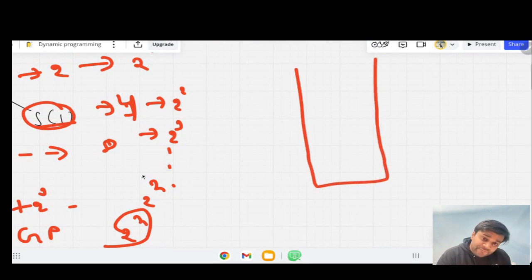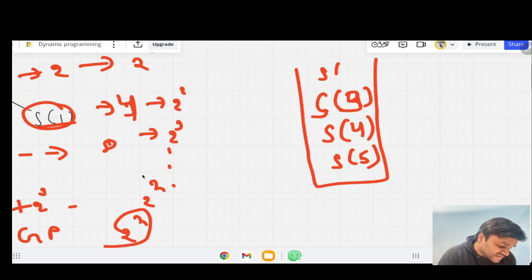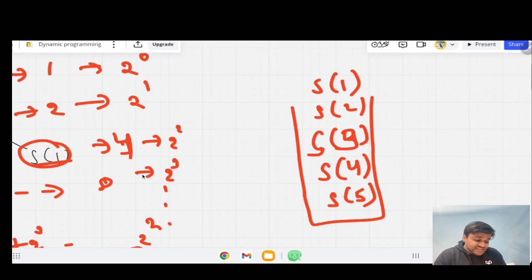At each step, to calculate step 5, we are putting it into the stack. After that, to calculate step 5, we have to calculate step 4, then step 3. To calculate step 4, we need to calculate step 3, then step 2, then step 1. Once step 1 is calculated, to calculate step 2 we need step 1 and step 0. Now we will put step 0 into the stack. Step 0 is calculated, means step 2 is calculated.